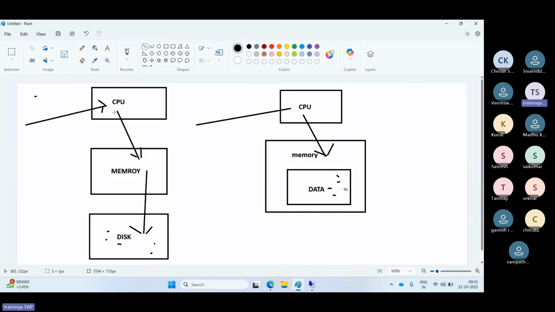Why? Because in other databases the request goes from the CPU to main memory to disk, and the data is on the disk, C drive or D drive or E drive. It will take time to grab the data and then provide the result. But if the data is already in the main memory, within a fraction of milliseconds you can grab it. There is no need to go to the disk level. So HANA is very fast because all the data is loaded into memory, with no need to load data from the disk.